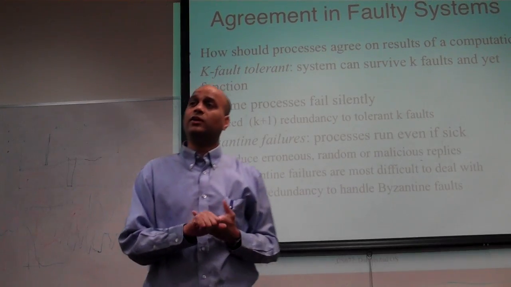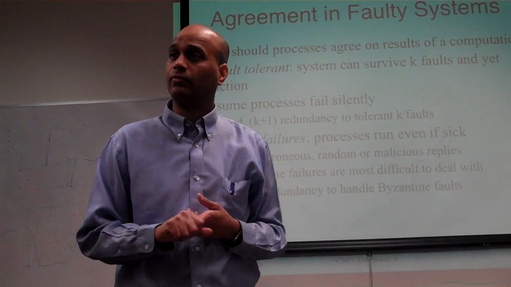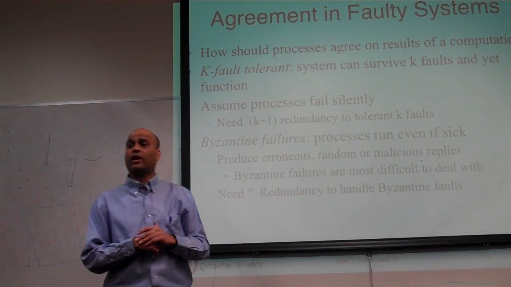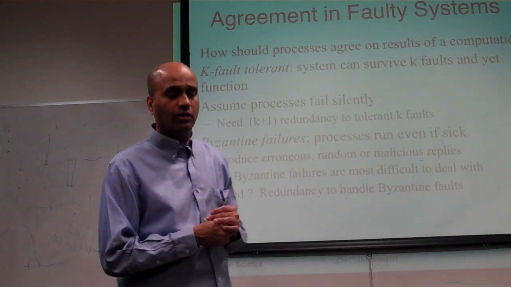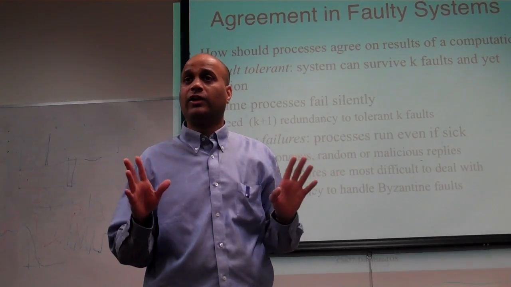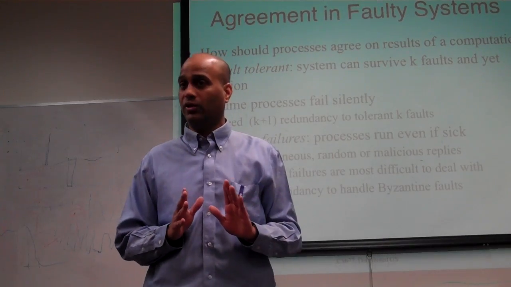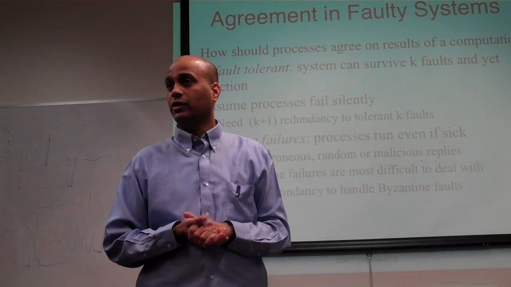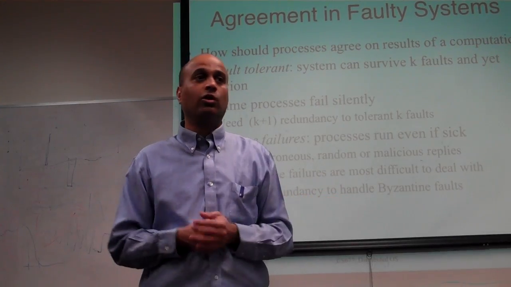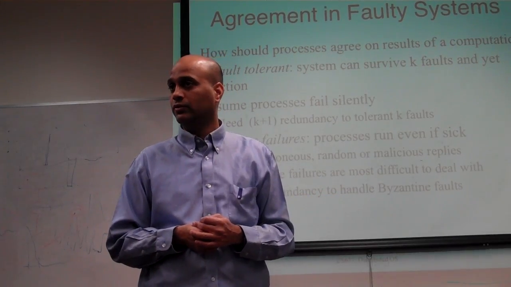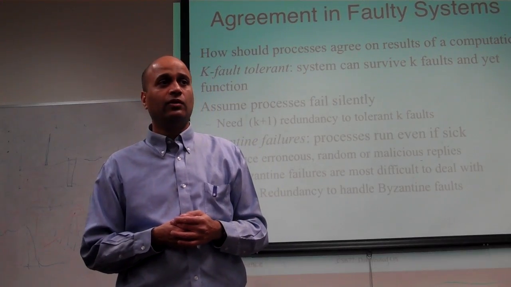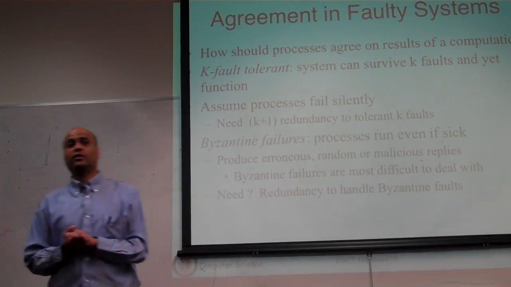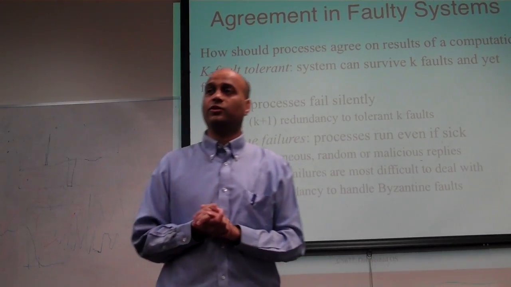The second one is what kind of faults you want to tolerate. So the simplest kind of fault, as I talked about last time, is crashes. Basically the software crashes and it doesn't produce any output at all. A machine goes down, that's a type of fault. So if you send it any input and the machine is down, it's not going to produce an output at all. So you can ask, if that's the kind of fault you want to tolerate, then how do you design the system? What kind of replication are you going to put?